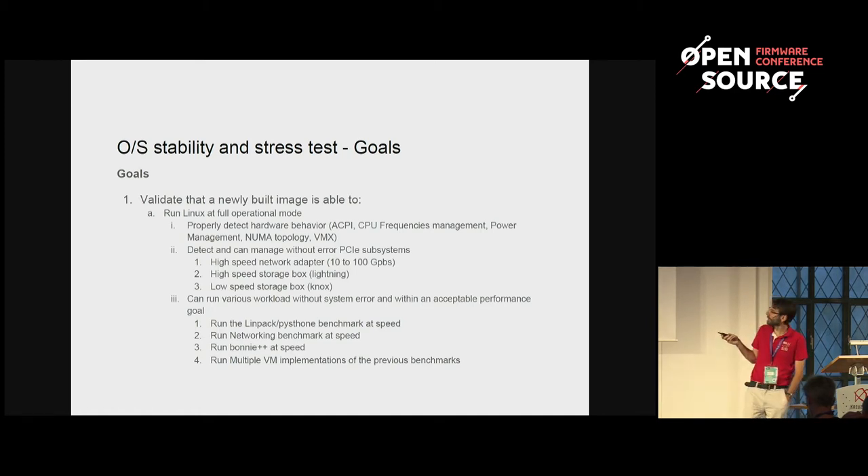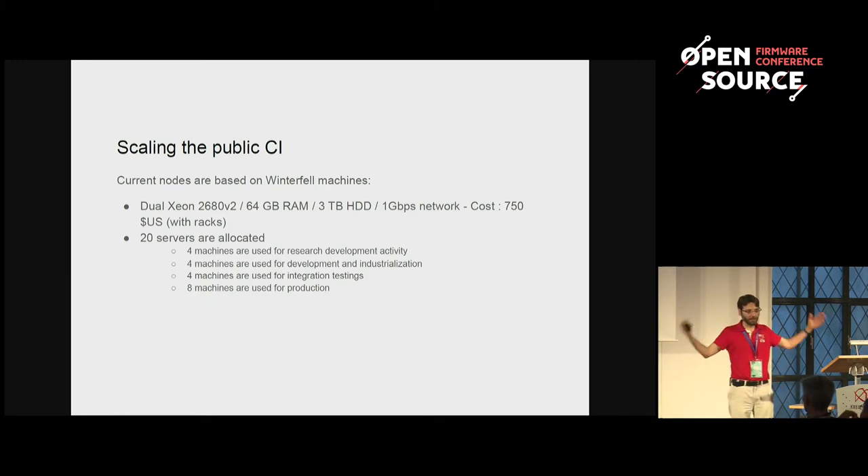We are still a small company, and one of our intentions is to see Linux boot being a success. We think there is something that slows down adoption of free software like firmware within corporations. When I'm discussing with potential end users, they ask: is it really safe? Is it really valuable? The only way to prove that it is safe and valuable is to go through an automated process, publish reports telling what has been tested, and if it doesn't work you can report a bug. If we have the proper way to report bugs, it looks professional and people are far more comfortable adopting the technology.